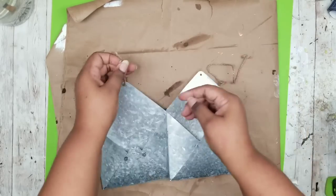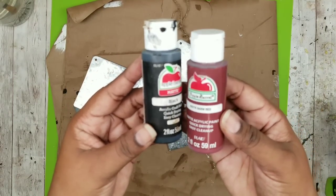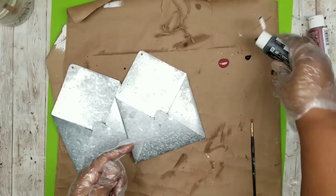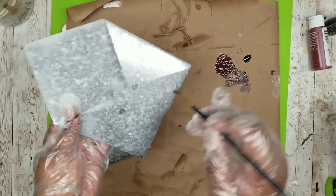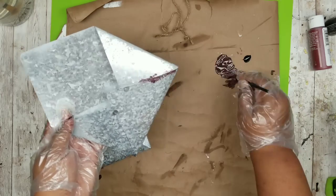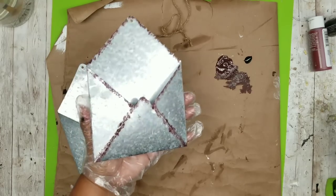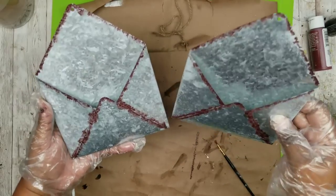Grab those metal little envelopes. Now if you have the little buckets or envelopes, either one will work for this project. I wanted to add rust to these, so I'm using barn red and black acrylic paints to make the perfect rust color. I'm taking some of that barn red and then just a small dot of the black, blending them together until I get that perfect deep red rust color. Then I'm going to dry dab that paint on there — you don't want a whole lot of paint on your brush. I have a small tipped brush and I'm just dabbing that rust color all along the natural edges and folds of the envelope, giving it that really aged rustic look. I'm going to repeat this until both of my envelopes have the rust color.